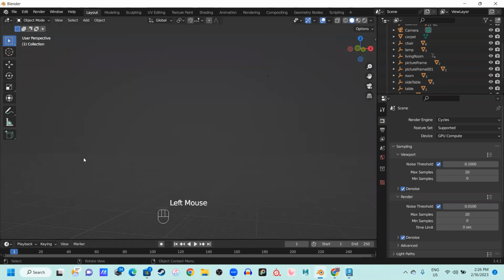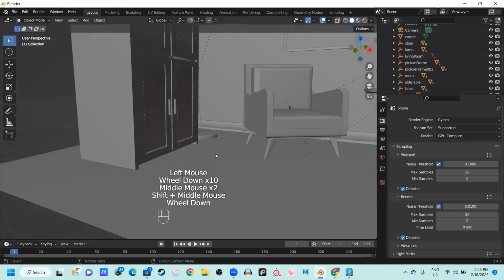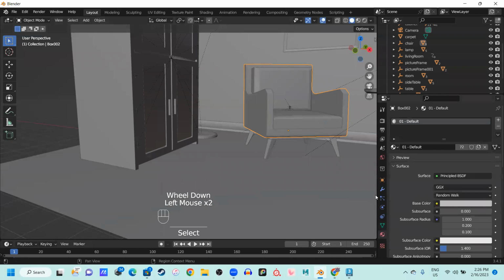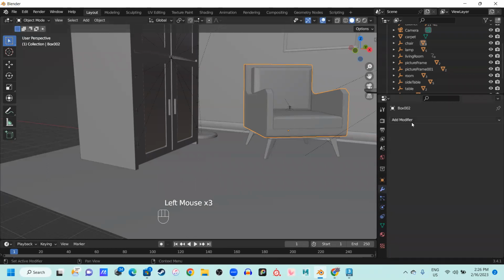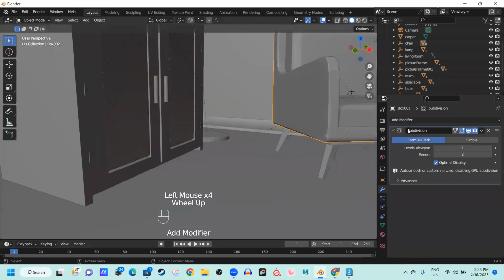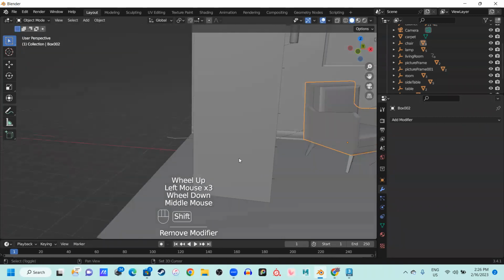Sa Blender naman, kung Blender to Blender pa rin naman, it's okay kahit hindi nyo na i-apply yung mga modifiers nyo, di ba, may modifiers dito. Let's say, bigyan natin subdivision, no? And then, hindi nyo na siya kailangan i-apply. No need to apply it anymore kasi Blender to Blender pa rin naman yun. So, mababasa pa rin yun.